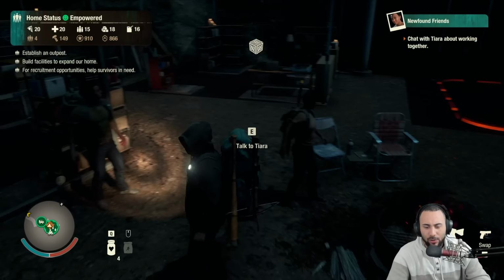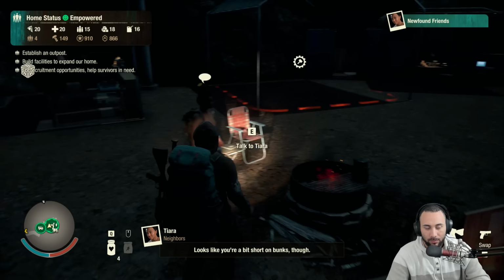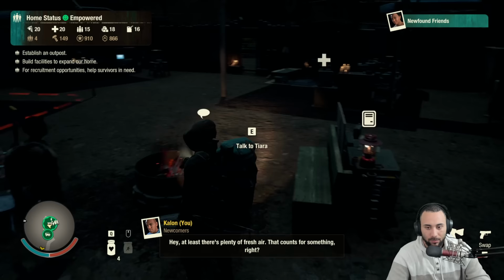I'm serious about that offer. Did you call? I think this will work out well. It looks like you're a bit short on bunks, though. It's really no big deal. We can handle it. Hey, at least there's plenty of fresh air. That counts for something, right? Things are never as bad as they seem, unless you let them be.